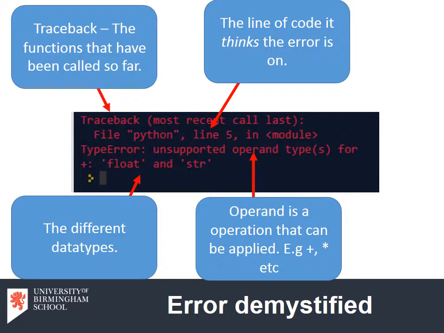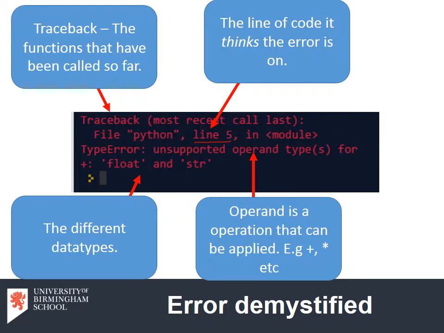It's worth looking at these errors, because by now you've probably come across them already. They're not the easiest things to read, so let's try and read an error message properly. Traceback is basically all the functions that we called so far. Because we haven't really been using functions, it's just going to tell you exactly where the problem is, or roughly where the problem is. It's not always exact. It's going to try and tell you the line number, so it gives you an idea where the error might be.